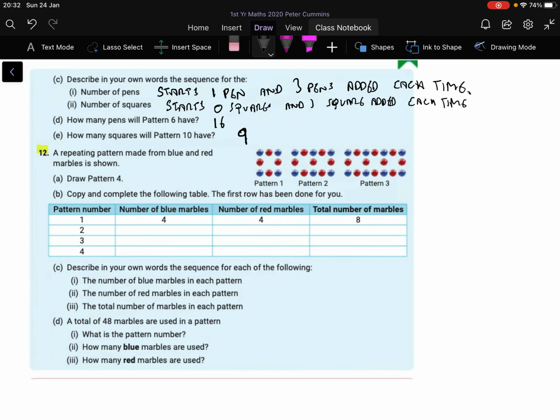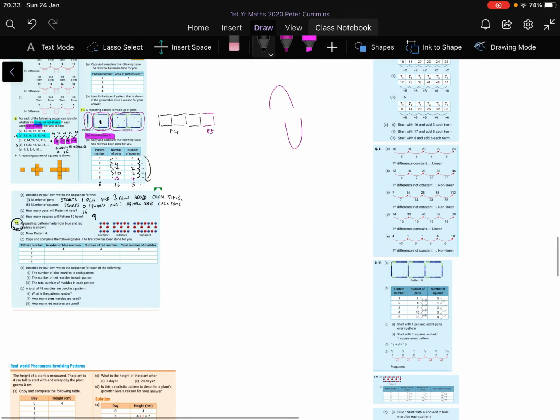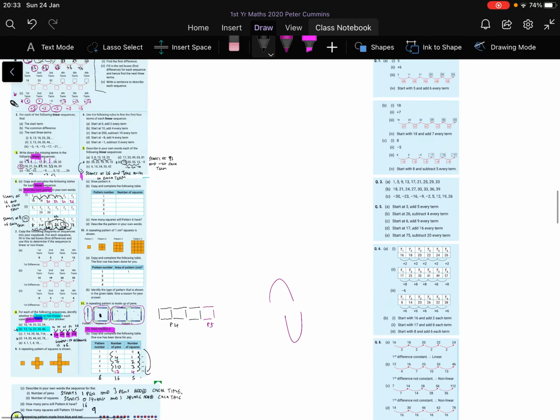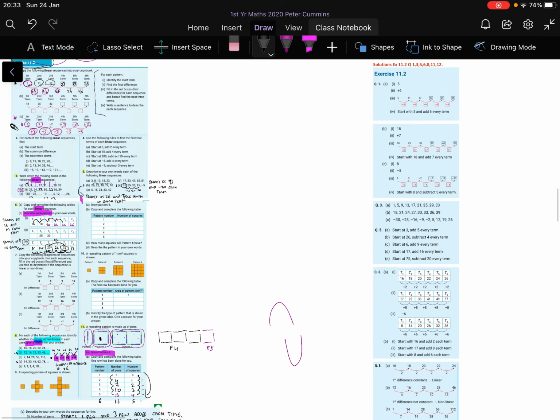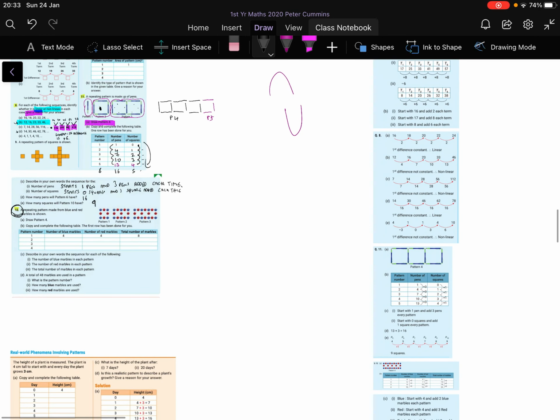The last question is essentially the same as question number 12. Or so this is question 12 is the same as number 11, and I'll let you correct that one yourselves, as you can correct all these questions yourself, because all the answers are done out here. So I have them all there. What I'd like you to do is at the end of the lesson, you can go back and correct, and I'd like to see those corrections done in the homework section of your OneNote.